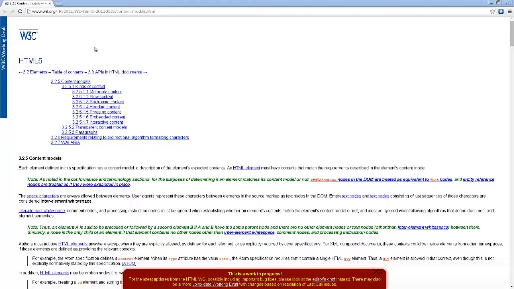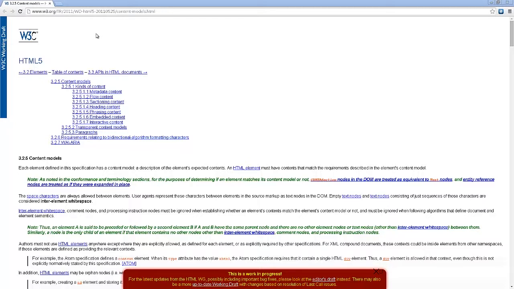When HTML5 was first being written, different people were trying to come up with different ideas of what the next version of HTML should be, and the W3C is one of the groups trying to conform this standard so it works across different browsers.